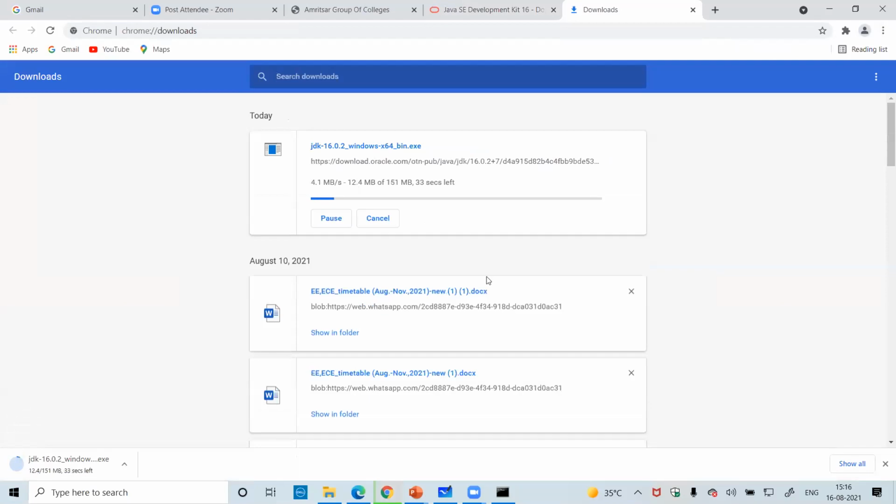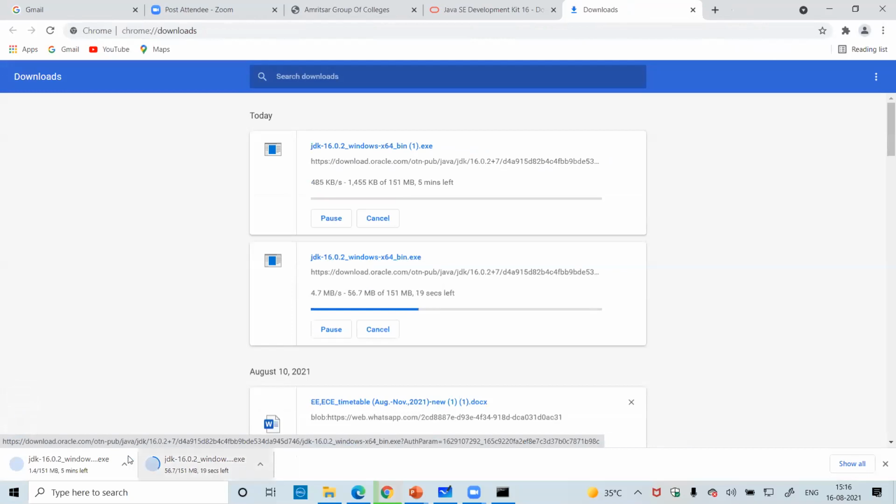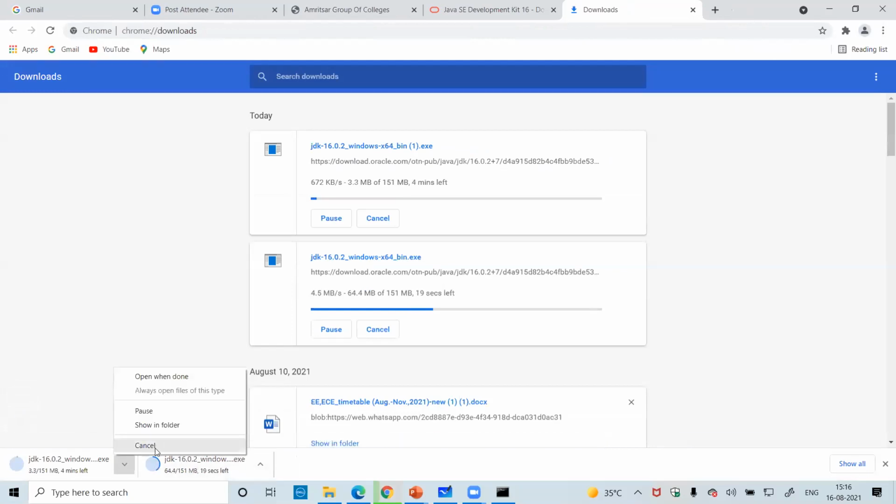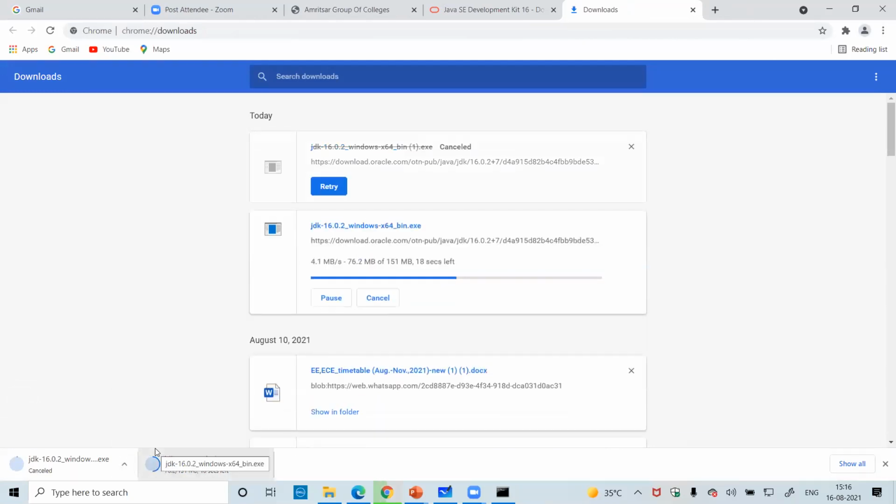You can see here now the JDK starts installing. Installation is visible. Downloading of the file is visible to everyone.